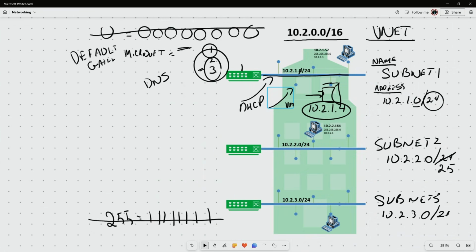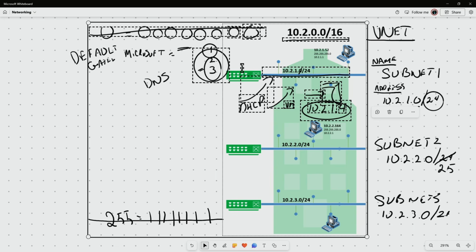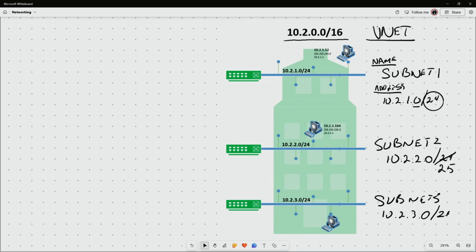So this is the concept. You're familiar with it in the on-premises world, and the same thing is going to happen inside of Azure. By default, we've got a default gateway for each of these subnets, so this one is going to be 10.2.2.1, this one's going to be 10.2.1.1, 10.2.3.1.